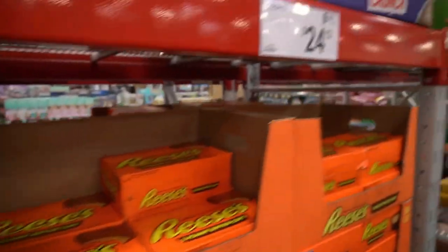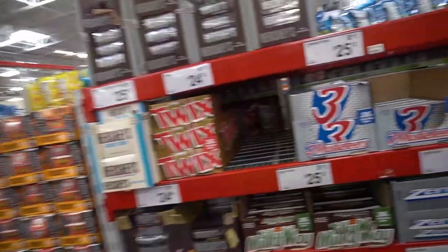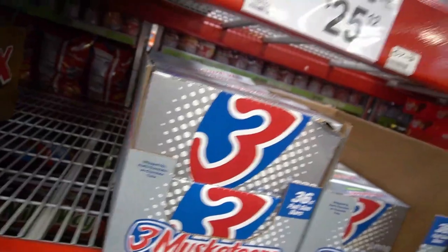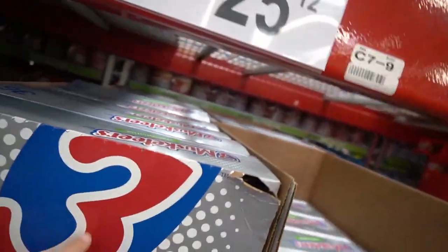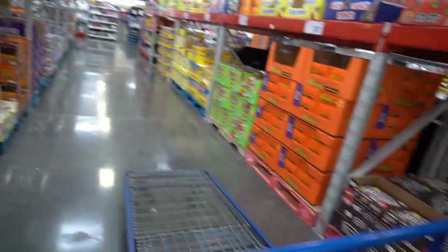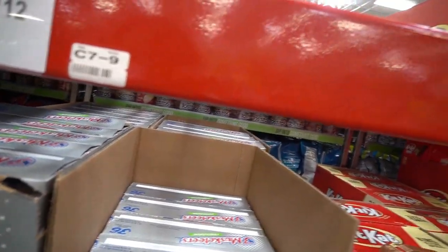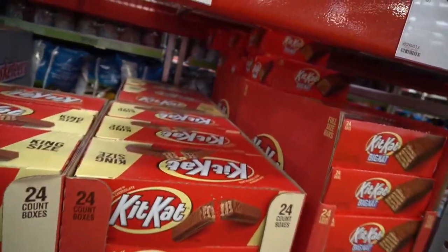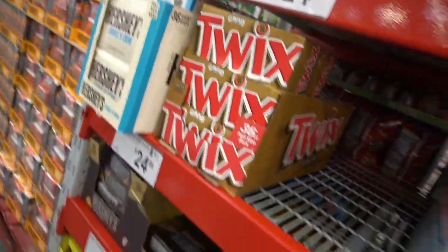You can see the prices — they're $30, $24. We were buying the Twix, the Musketeers, the Kit Kats, one of each. Kit Kat sells, but very slowly — a box will last us a while. The main things that are always running out are Snickers and Reese's. So we've learned: at first we wanted a variety, but it doesn't work like that. We were just spending money on chocolate that was sitting there. We've learned to buy what sells the most and have some options, but nothing crazy.